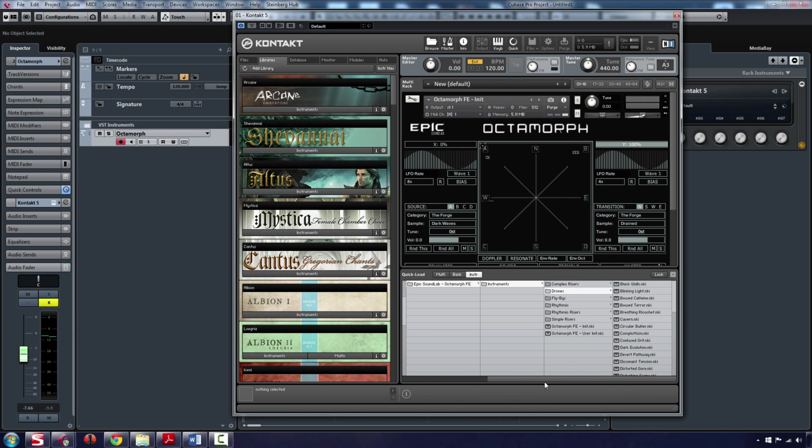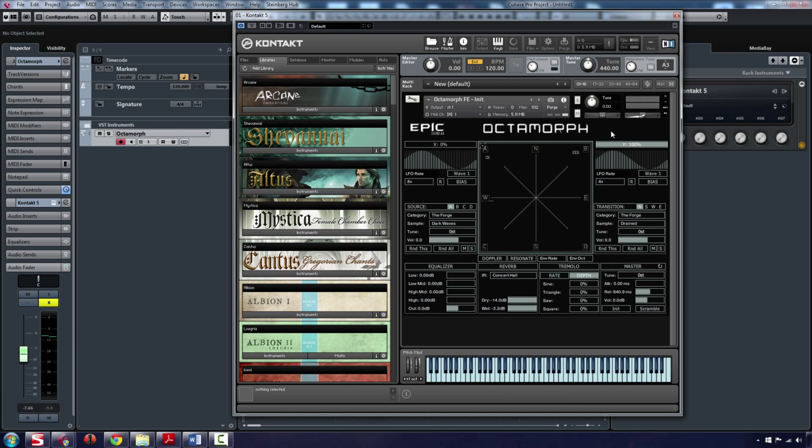So as you can see here, there's a whole bunch of presets in different categories, but we have the initial presets and a user initial preset, which we'll talk about. But we'll just use the initial preset to start off and check what it does. So, okay, there's a whole bunch of things happening here.